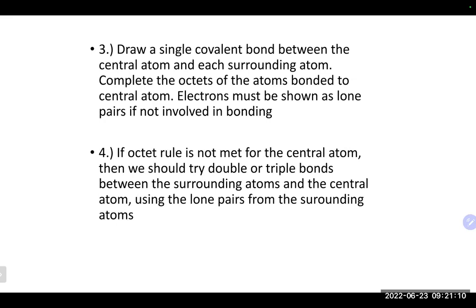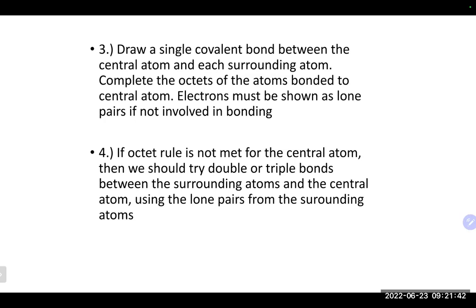Personally, I use lines, so one line, which represents bonding electrons from the center atom to each of the outside atoms. Once you do that, you will have used up some of your total electrons, and you want to figure out how many electrons you have left. All the leftover electrons go on the outside atoms first, in pairs of electrons, until each outside atom has 8 electrons, except if it's hydrogen, then it should only have 2. But everybody on the outside has 8 electrons.